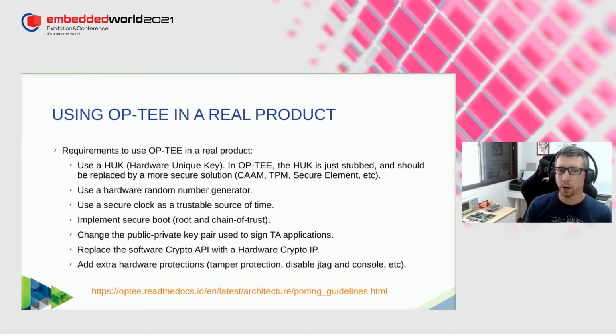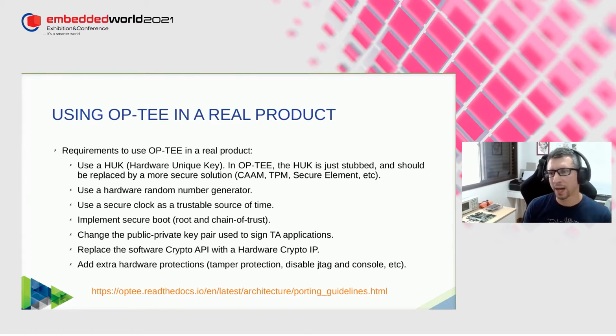The other thing that is important is to have a hardware unique key. OP-TEE will use this hardware unique key to derive all of the other keys that it will create. So if you don't have this hardware unique key, which is basically a key somewhere in the hardware that's not accessible from the software, your security will also be compromised.